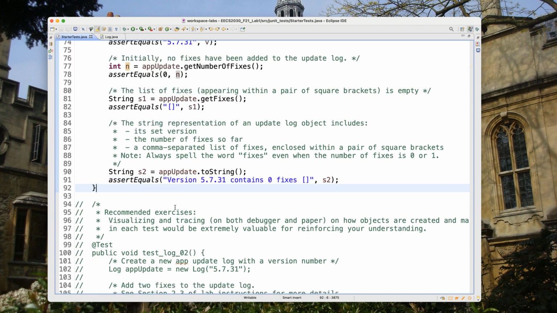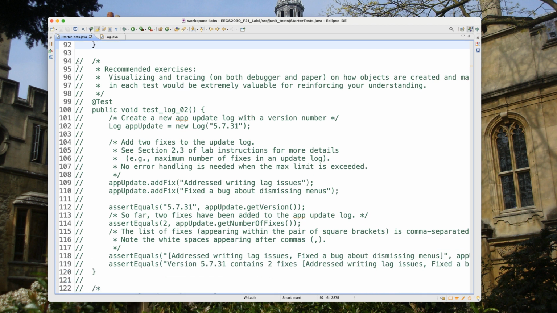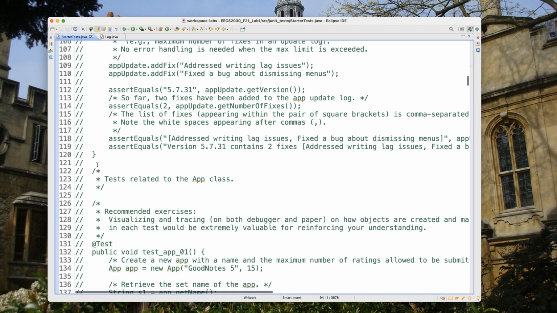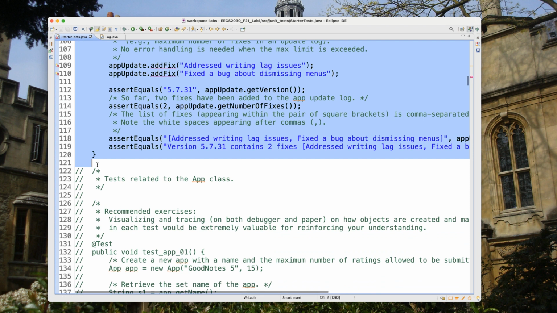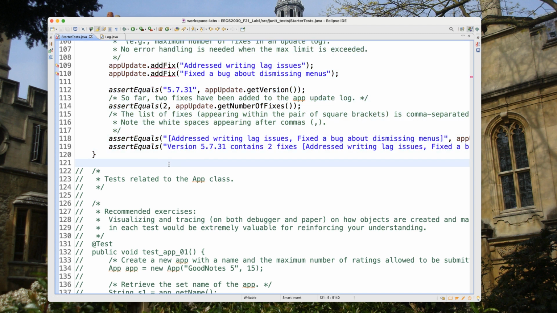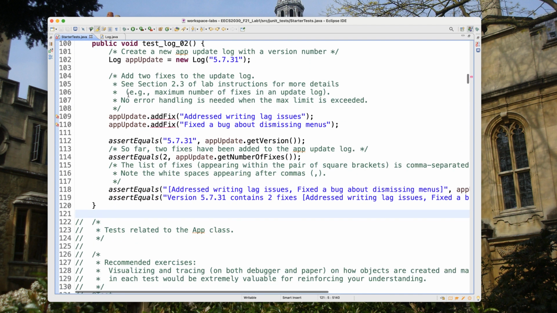Let's now move on to the second one. Okay, for the second one, I'm just going to uncomment only that one there. So hopefully you can see the pattern now. Let's avoid some unnecessary stress and just go one at a time. Okay, we got 13 to go. Okay, so here you can see we already got a log class.